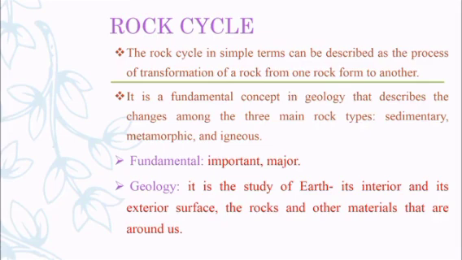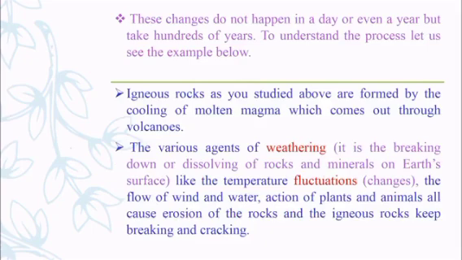Geology is the study of the earth, its interior and its exterior surface, the rocks and other materials that are around us. So, here it refers to rock cycle. Rock cycle is an important or major concept in geology that describes the changes among the three main rock types: sedimentary, metamorphic and igneous. These changes do not happen in a day or even a year, but take hundreds of years.